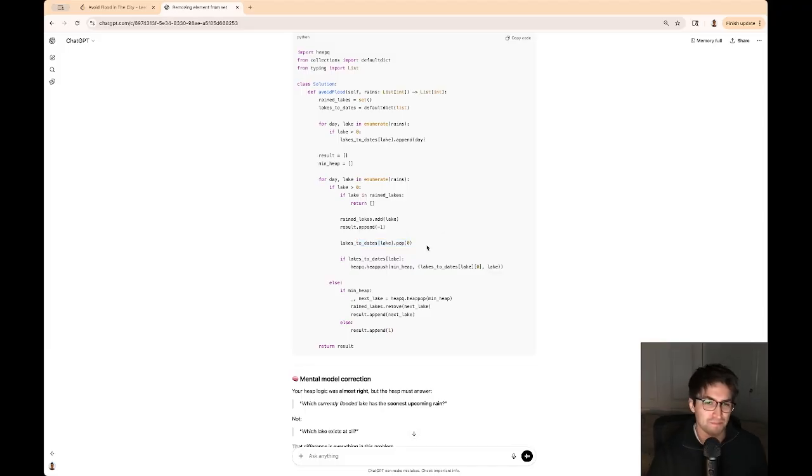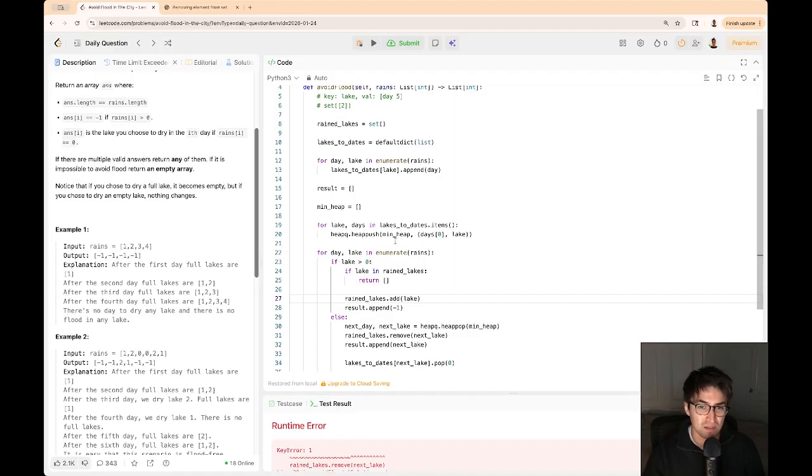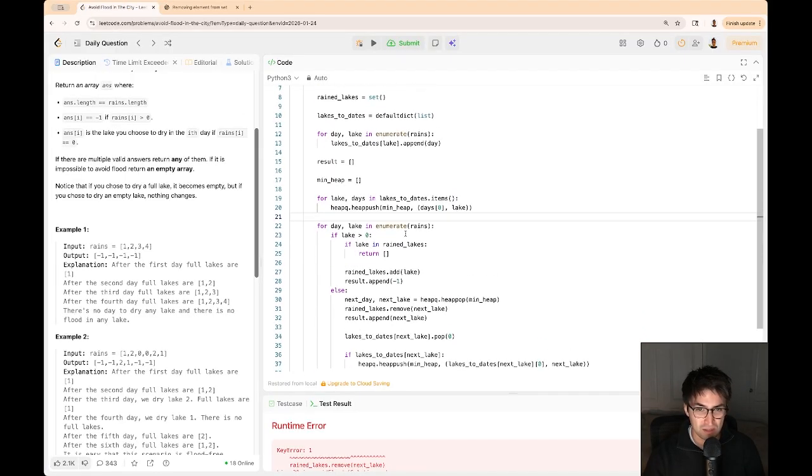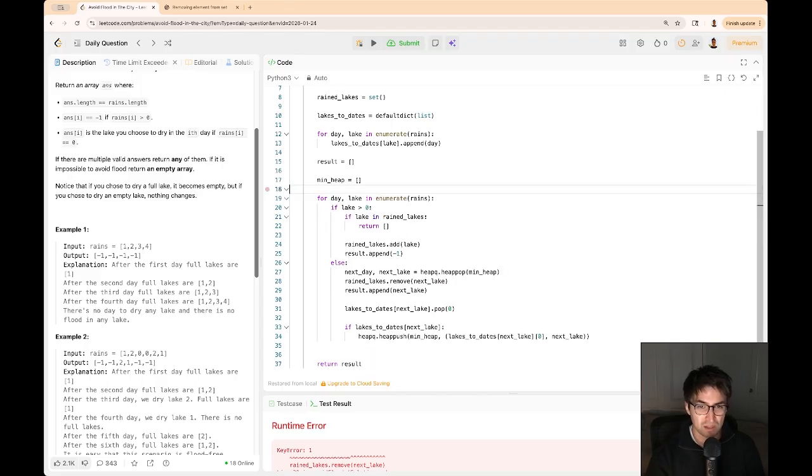Yeah, I see. So we're popping the first element and then for the first value, which is the day, if there are still more, we push the next day that the lake gets rained on. I see. I think I see. So this is not correct.